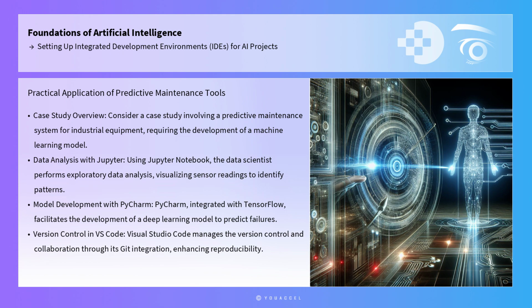To illustrate the practical application of these tools, consider a case study involving a predictive maintenance system for industrial equipment. The project requires the development of a machine learning model to predict equipment failures based on sensor data. Using Jupyter Notebook, the data scientist can perform exploratory data analysis, visualizing sensor readings to identify patterns. PyCharm, integrated with TensorFlow, facilitates the development of a deep learning model to predict failures, while Visual Studio Code manages the version control and collaboration through its Git integration. This setup not only streamlines the development process, but also enhances collaboration and reproducibility.